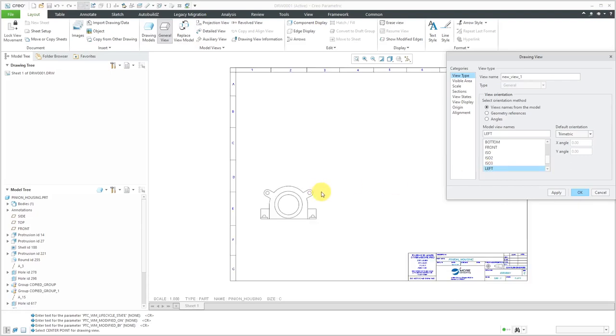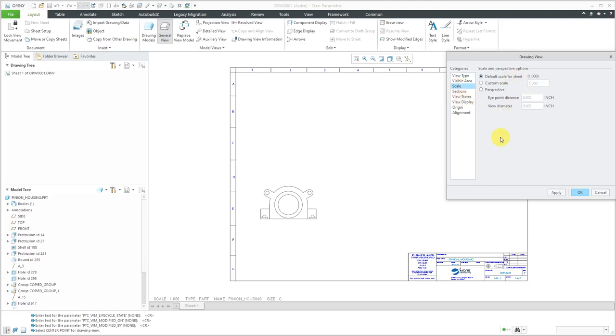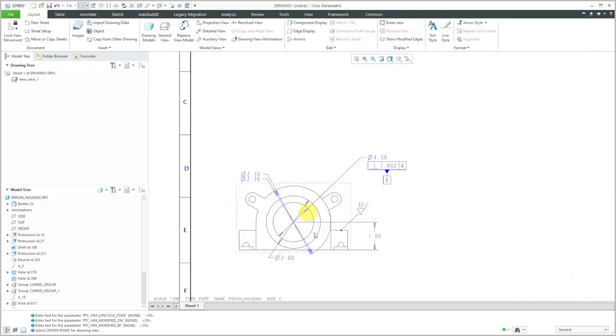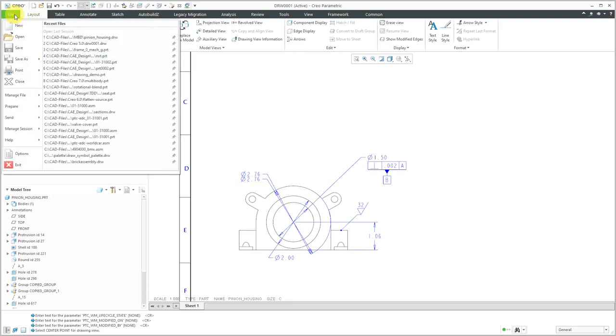I just zoomed in and zoomed out real quickly in order to update the drawing. And that looks good. Let's see, the scale is using a scale of 1. I'm fine with that. Let's click the OK button. And now I have my drawing view created, and there are a bunch of different details that showed on here as well. That's because of a config.pro option.